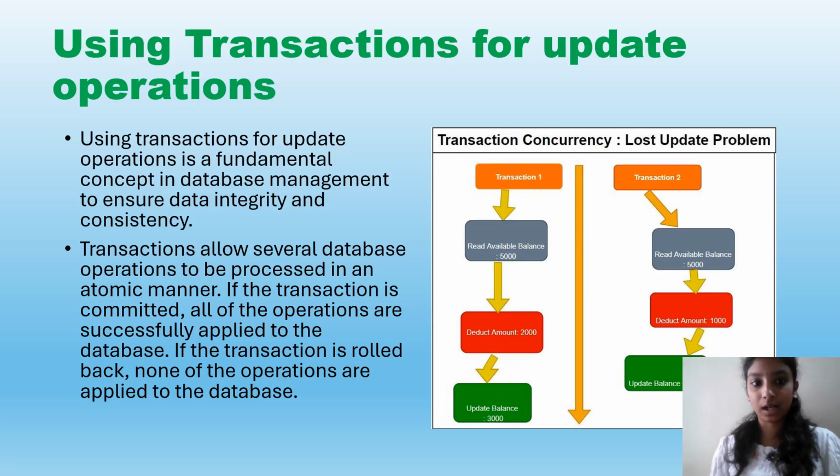Using transactions for update operations. Using transactions for update operations is a fundamental concept in database management systems to ensure data integrity and consistency. Transactions allow several database operations to be processed in an atomic manner. If the transaction is committed, all the operations are successfully applied to the database. If the transaction is rolled back, none of the operations are applied to the database. And here is an example of transactions for update operation.